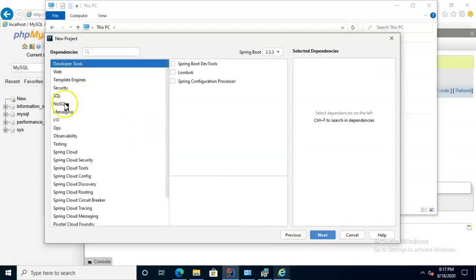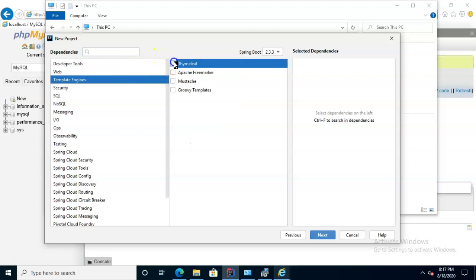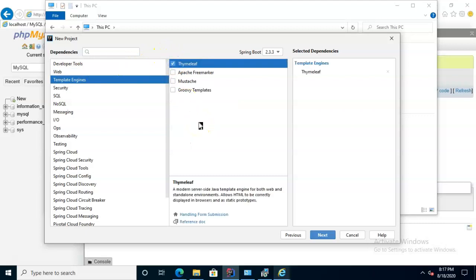A couple things that we want to take a look at are any dependencies that we're going to need. And we can add more of these later as we're working through the POM XML. But we'll take a quick look at a few things. Template engine, I'm going to use Thymeleaf, which is a UI rendering engine that works well with Spring Boot. There are other options as well, especially if you're just hitting REST endpoints.